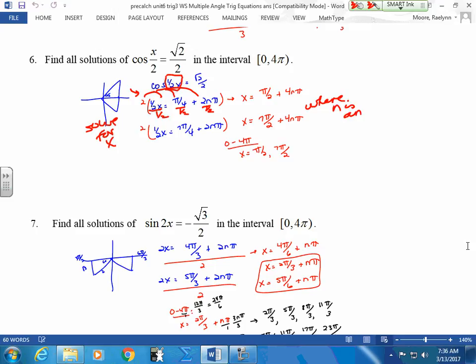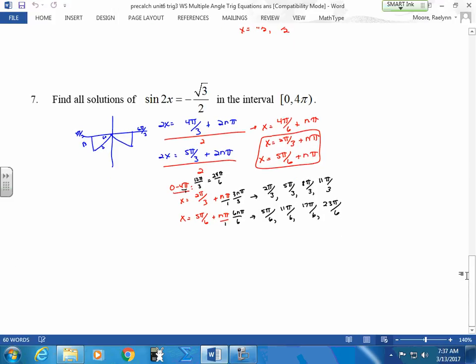Oh, it says 0. Well, yeah, this one you had to find all solutions in the interval here, but if I left it here, I would have to qualify this. I left all my qualifiers out for some reason. But yes, you only had to find these two. And if you converted this to halves, this is only 8 pi over 2. So once you reach 7 pi, you can't add anything else to that, right? You're out of the domain. The half angles look worse, but I think they're actually easier.